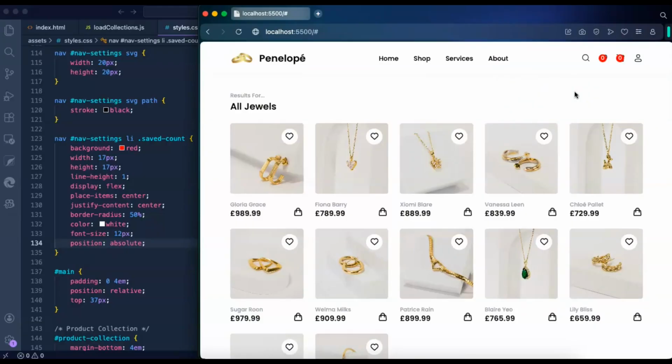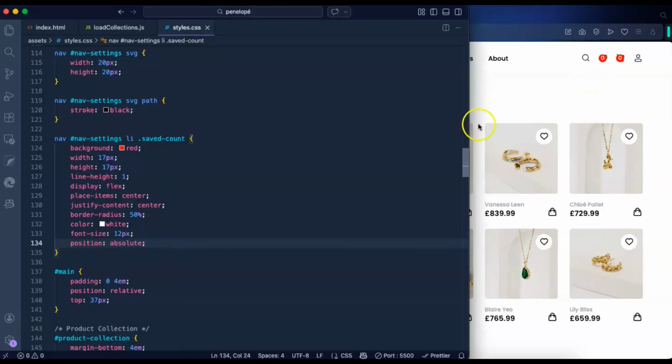So instead we can use position absolute, which also causes the parent element not to reserve any spacing for the element that has position absolute. So the parent element has abandoned the red circle, the count. So there's no reserved spacing left here. Now, as we said earlier, any parent element or ancestor that has a position value that is not static, so any of the 4 other values except for static, it will basically base its positioning there.